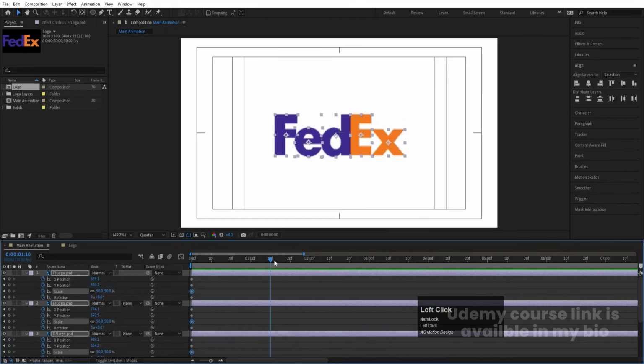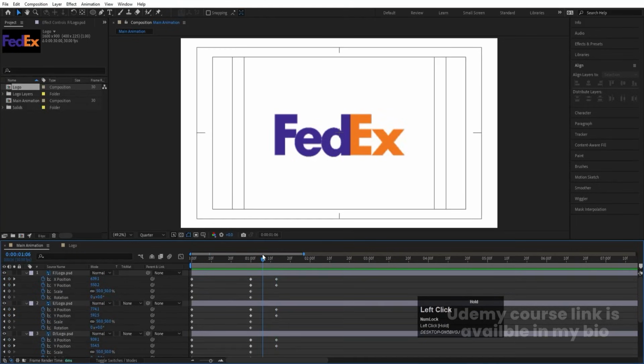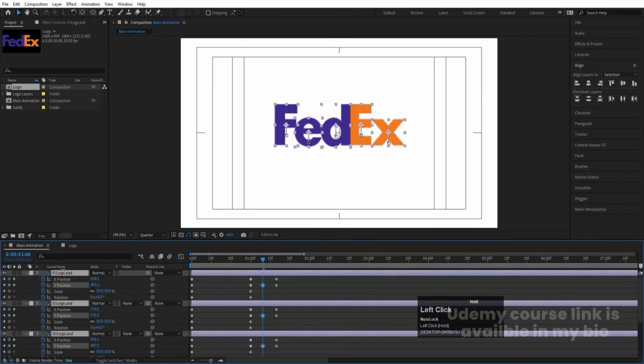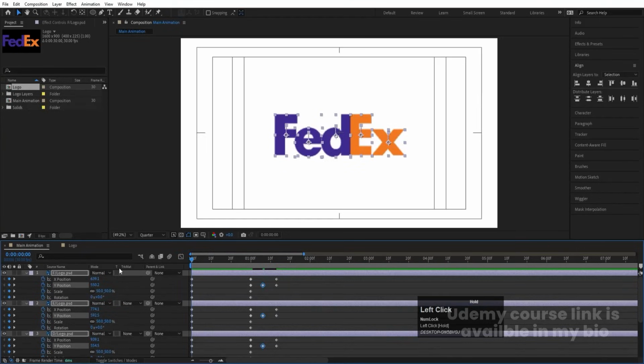Okay, then I'm going to go somewhere around, let's say, 1 second maybe. I'll create one keyframe at X and one keyframe at Y. Similarly on scaling as well as rotation properties, I'll go somewhere around over here. Again, I'm going to create one keyframe at X and one keyframe at Y only. Then in the middle of that, I'm going to select all of them and I'll change the Y position somewhere around over here. Then I'll go to the start.